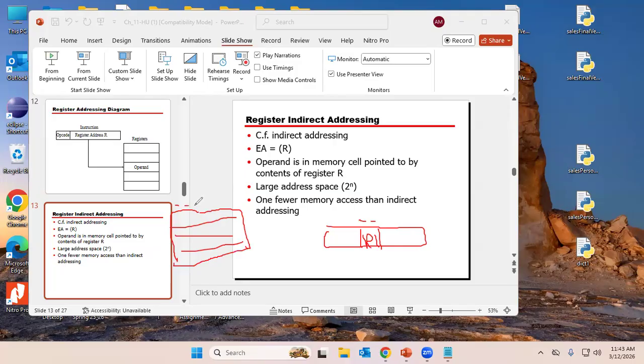How many bits in the register? This is very important, guys. Suppose 32 bits in the register. Thank you, Levon. So this is 32 bits in the register, guys. So this register is pointing me to a number. This can be a constant, and this can be an address to the RAM. So even I can go from a register address to 4 gigabytes of RAM, 4 giga. How would this look like, guys?